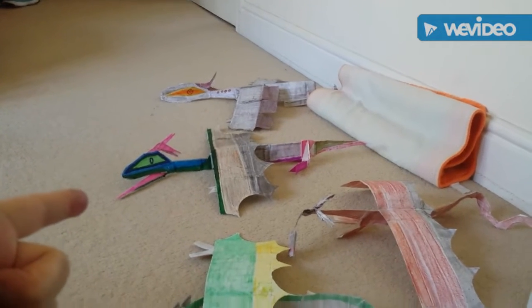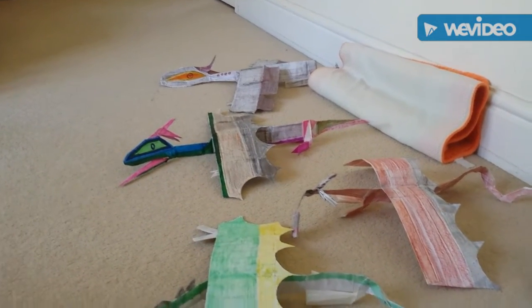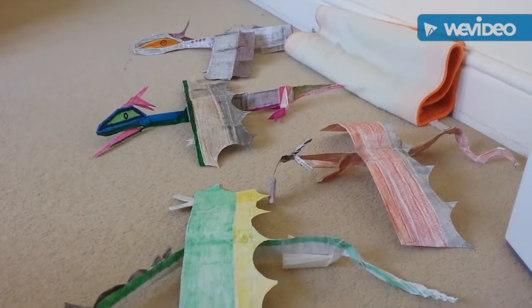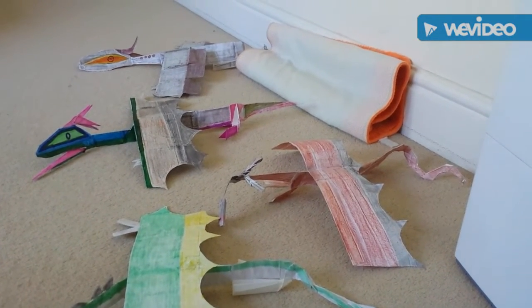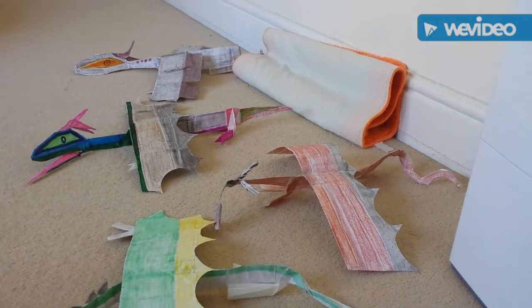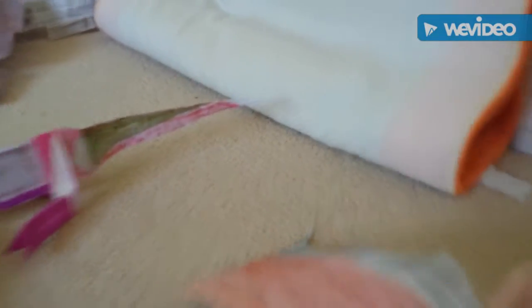That one there's got a peacock sort of head and neck design with a tongue at the front, which looks very interesting, but it's also got a colourful backside, and also look at its legs, it looks so pink and so beautiful at the same time. It's even got a little white tip, I'm not sure if you can see that.